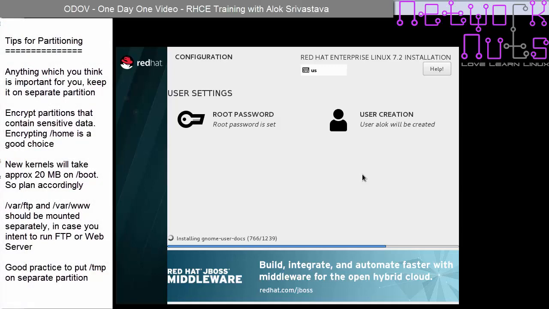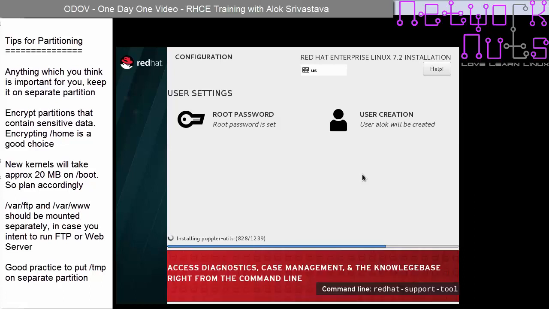I have explained it with a simple example also. In case I intend to run an FTP server on this machine, then at the time of installation I will put /var/ftp on a separate partition, a separate mount. In case I intend to run a web server, I will place /var/www on a separate partition.